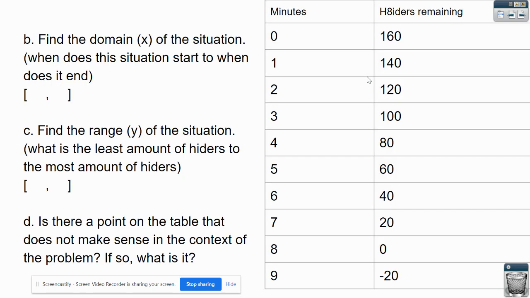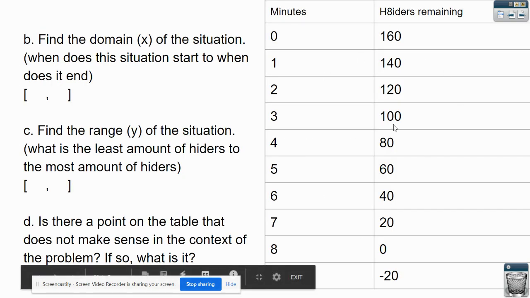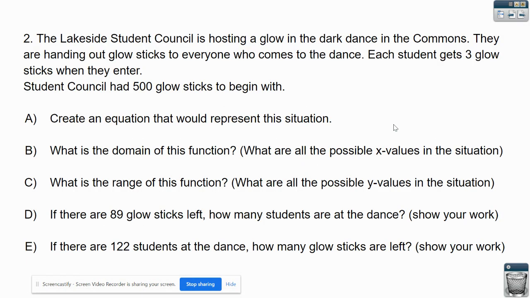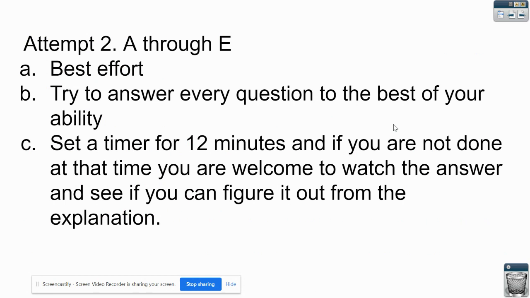On the past problem, you could really see the whole scenario. So in this one, you're going to have to do a little bit of algebra to figure out some things. Same protocol as last time, guys. If you just watch the answer, you're not going to struggle. I need you to struggle and think. That's the whole point of all of this, to be able to struggle and think and persevere. Even if you don't figure it out, that attempt is going to make you stronger.